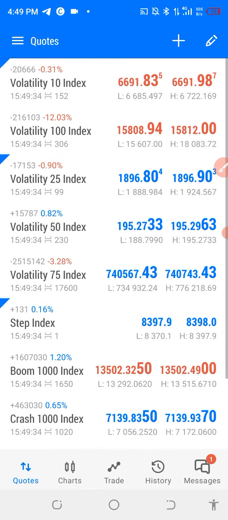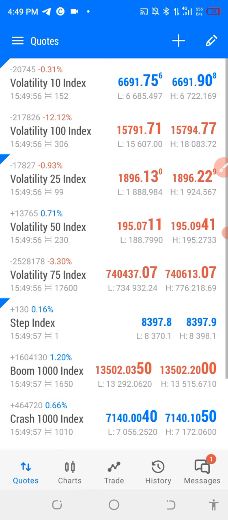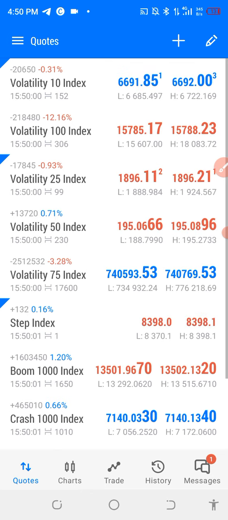And before you trade synthetic index, always deposit what you can afford to lose. I won't lie to you, deposit what you can afford to lose. Don't use money that is meant for urgent expenses to go into the trading world. Don't try it. Don't use money for school fees. Don't use money for emergencies. Don't use health money. Don't use your hard-earned money to deposit in the trading market. It is not advisable. Only deposit what you can afford to lose.